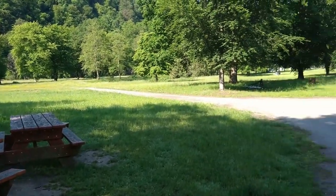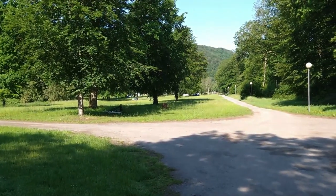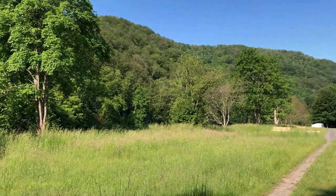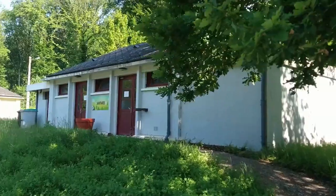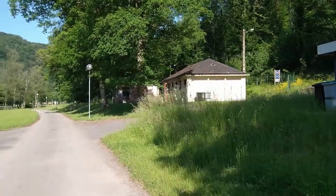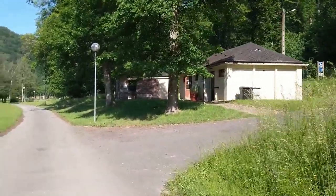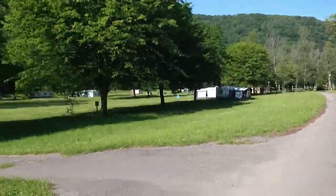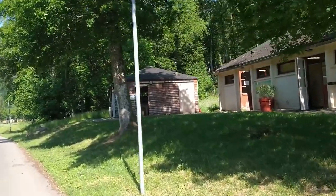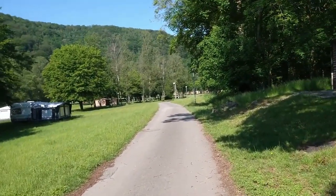So here we are at the end of the camping. If you look all the way down there to those houses at the back, that is around about where the entrance is. There are the ablution blocks — there's one, there's a second one. I've only seen two on this campsite, and considering the number of pitches it's quite concerning. If all of these pitches were occupied, I don't think I'd want to be here. It's quite nice now with just a handful of other people — maybe three or four — with the whole place to yourself. But yeah, the numbers go up to 400.